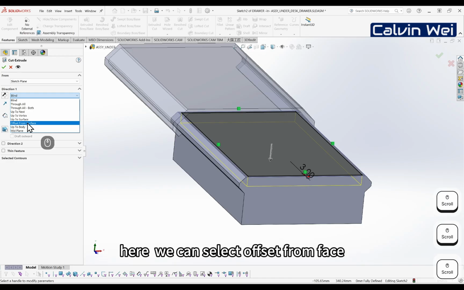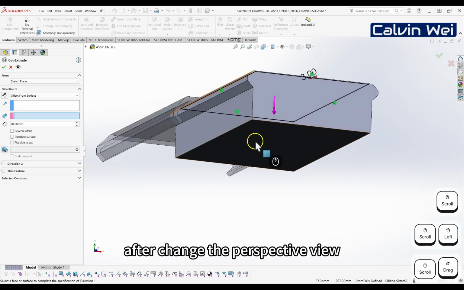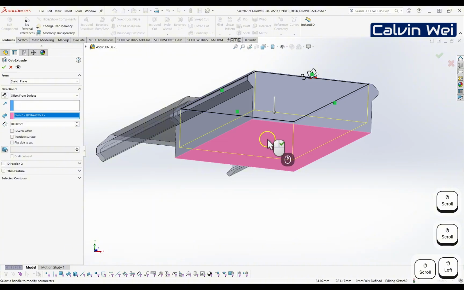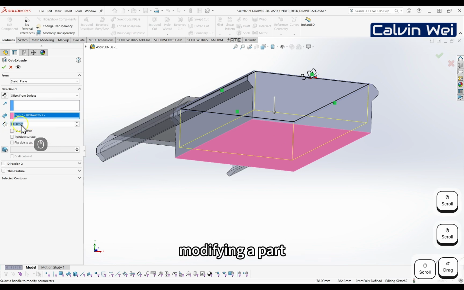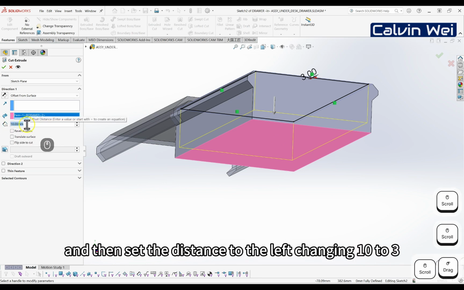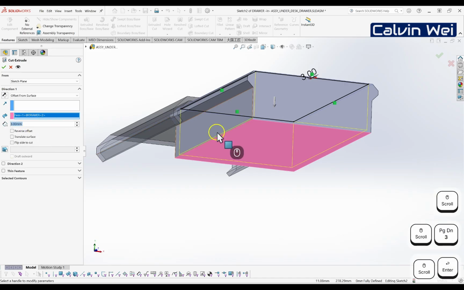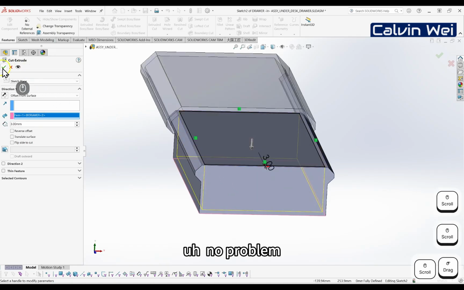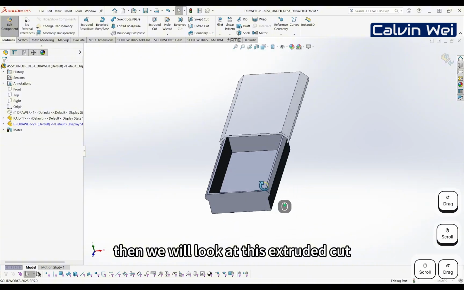Here, we can select offset from surface. After changing the perspective view, we need to select the bottom surface of this drawer, which is this side. Click, and then set the distance, changing 10 to 3. Let's take a look at the preview. No problem.